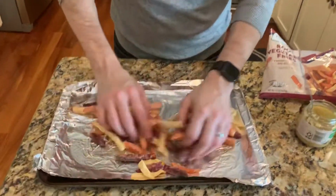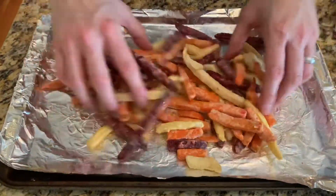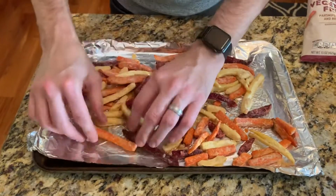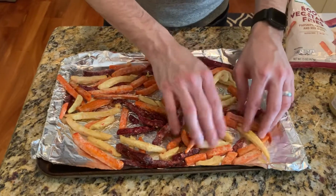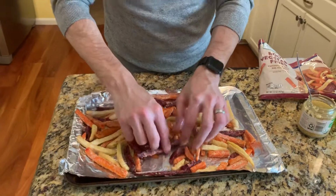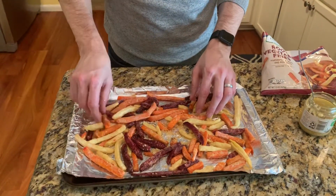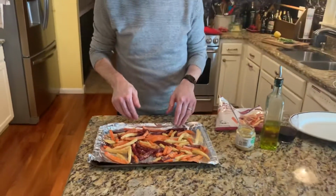I'm just going to mix this up a little bit so that I coat my fries in olive oil and minced garlic. Then I'm going to try to get this as flat as possible on the cookie sheet, and in a preheated 400-degree oven, these will go. They will cook for about 20 to 25 minutes. You'll want to turn or rotate the fries probably halfway through, and again, just to your liking, how crisp you like them. So these will go in the oven.